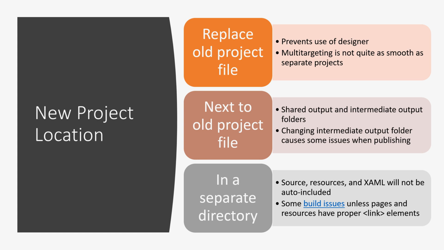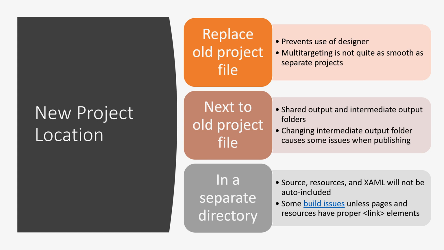And unfortunately, there are a couple of issues right now with publishing a .NET Core app when you've changed the intermediate output folder, or at least a .NET Core WPF app, such that you need to do a dotnet clean prior to running dotnet publish. Totally something you can work around, but there are some rough edges here, and it's going to be a little bit of a hassle. Now, again, this is a perfectly good option, but we're going to have to do a little bit of work to make it do what we want as far as updating these output paths.